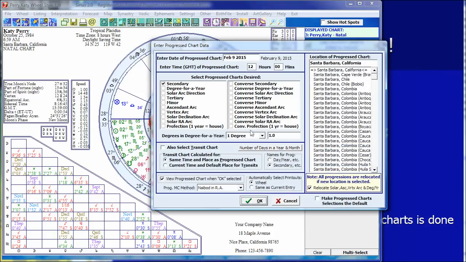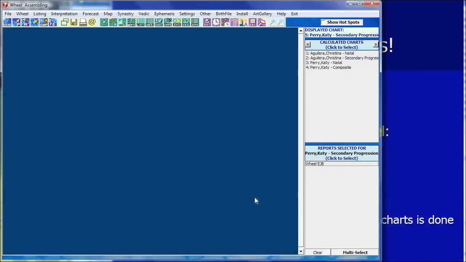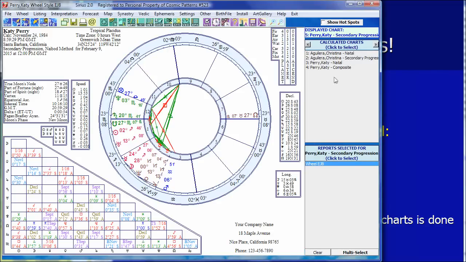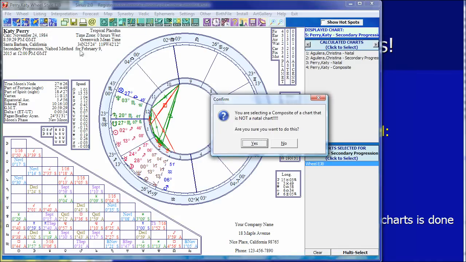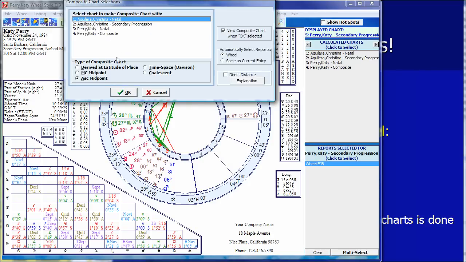It defaults to secondary progressed for today's date. Now I've got it. So I've got my charts. So I just select composite. While I'm viewing one of them, I select a composite to the other. So composite of two charts. And when you're selecting something like a composite or a return and it's unusual, it's not to the natal, you'll get this warning just to let you know that you're doing something unusual. And we'll see this pop up as we do these unusual things. Yeah, I'm doing something unusual. I'm going to take a composite to this progress chart.